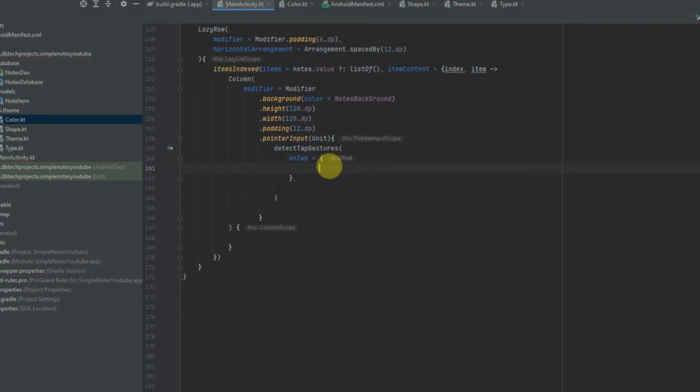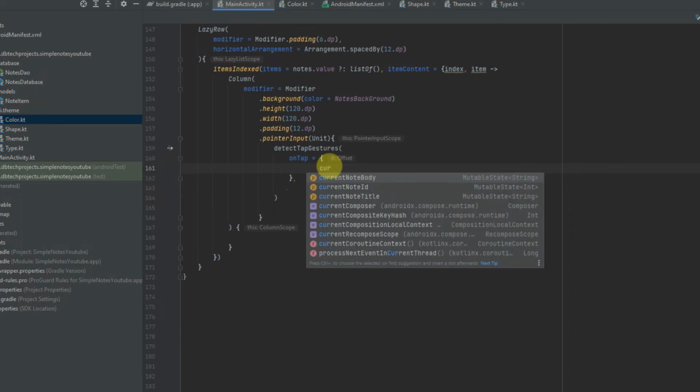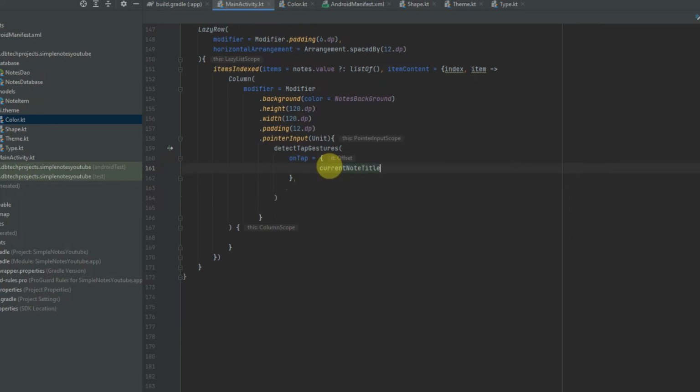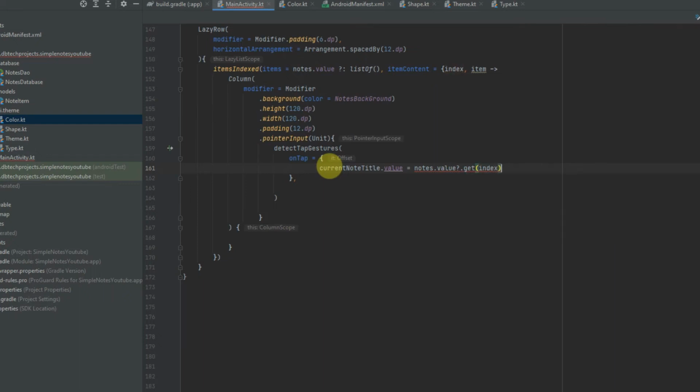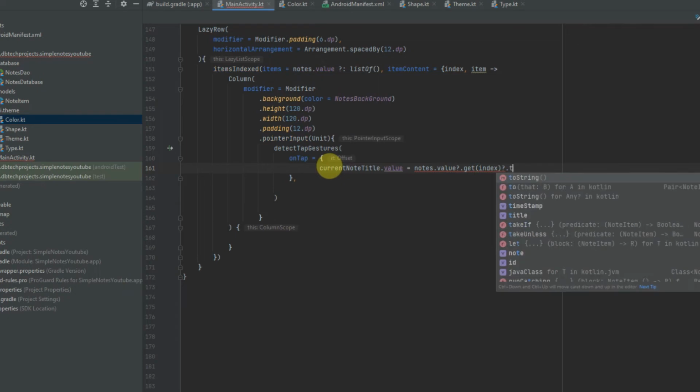So in the on tap, we want to set the current note title dot value to notes dot value dot get index, pass in the index, and then dot title.